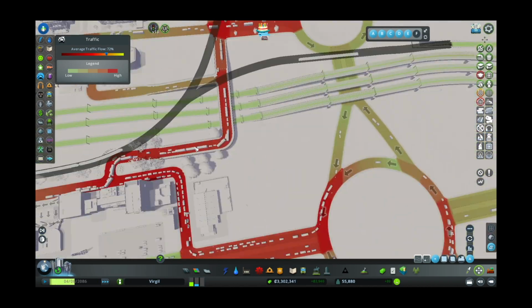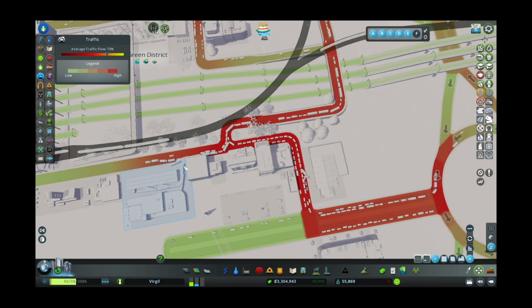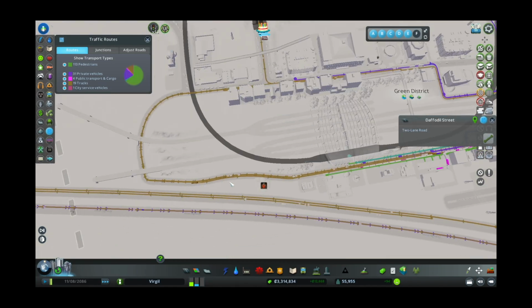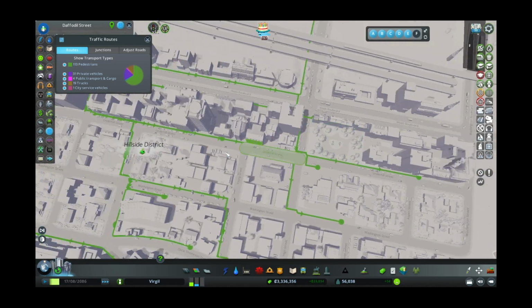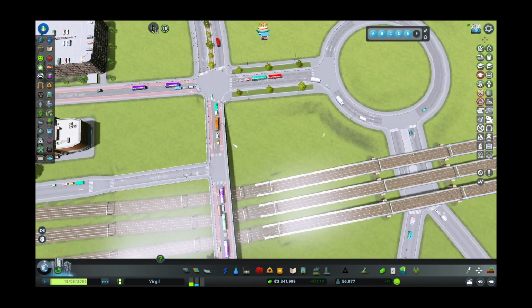Okay, so where is everything getting backed up? Over here by our buses, and considering the number of lines that we have coming out of there, it's not too surprising. So where is everybody going from in here? A lot of people just seem to come up over the bridge and then go around this way. Lots of foot traffic over here, that's good to see. Okay, and the buses are not using the bus lane. That is really annoying.